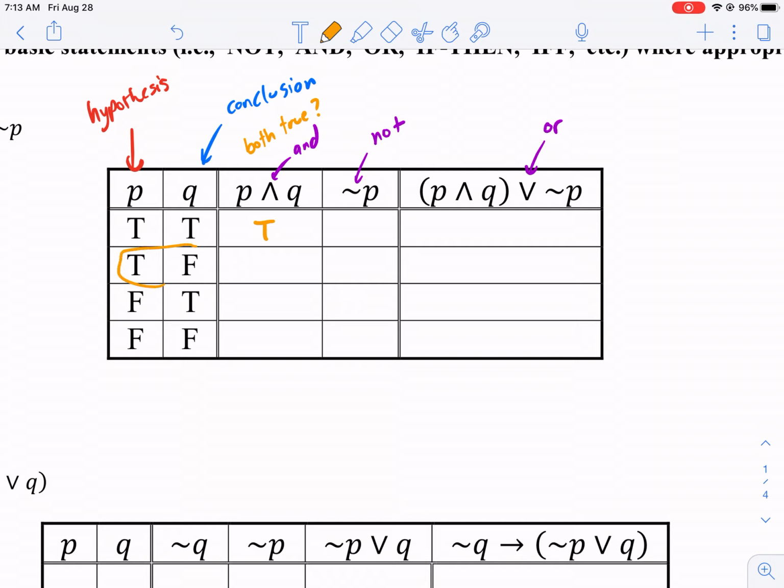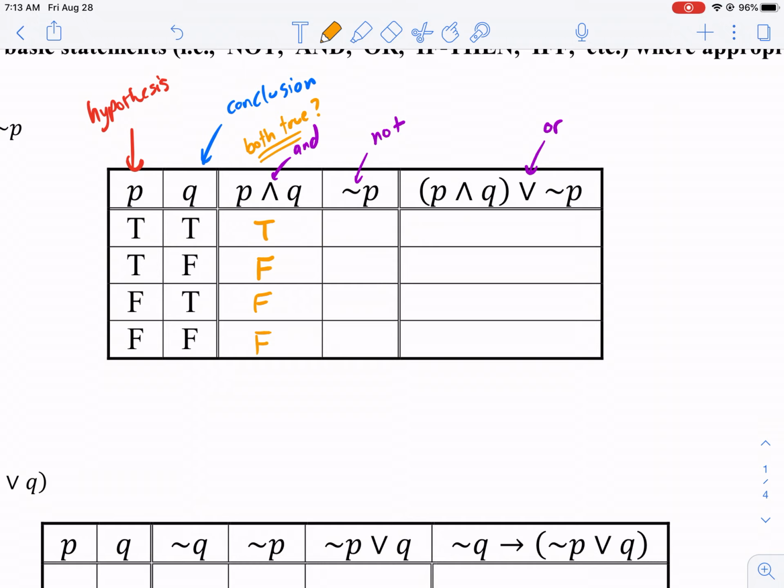Okay, moving on to the next one. We're taking this line by line, by the way. This goes across like this, so each line you go across. Next one, we have T and F. Are both P and Q in this row true? And the answer is no, it is not. They are both not true, so we put false. Next line, F and T. Are they both true? Well, of course not. Hopefully you guys are getting this. P and Q, are these both T's? No, they're not. So the only one that was true was this one, because both P and Q were true.